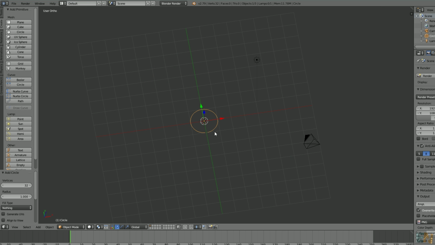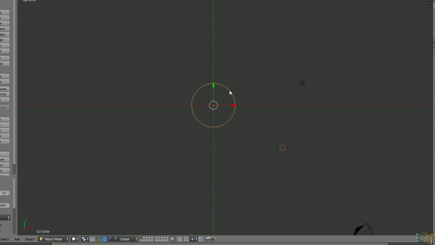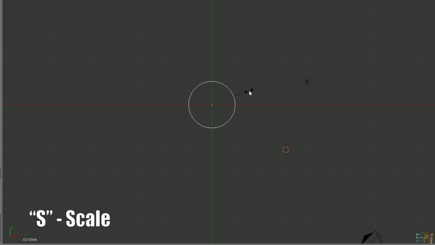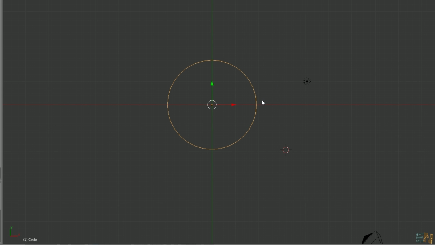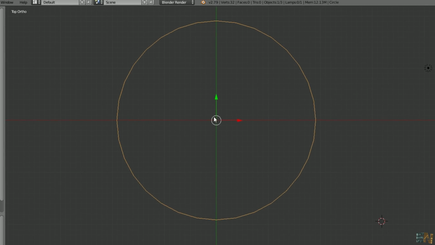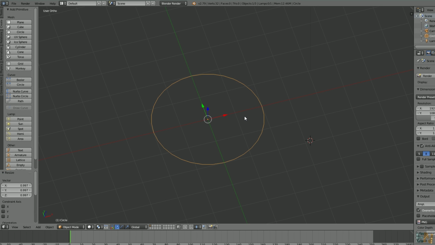Before we go into edit mode, we have a few more shortcut keys to see. So select your object with the right mouse click and then you can press the S key. This will take you into scale mode. And as you can see, if I move the mouse, I can change the size of my object. When you have the desired size, click the left mouse button and the scaling process is complete. But now pay attention. The size will change according to the origin of your object, which is this dot here. Now for this circle, the dot is exactly in the middle, but we can change this if we want.